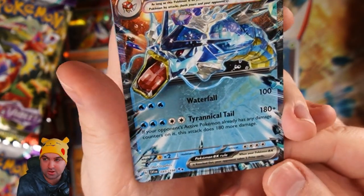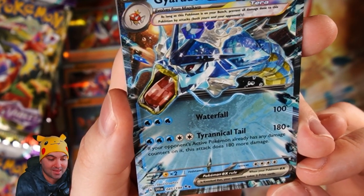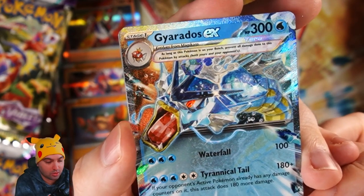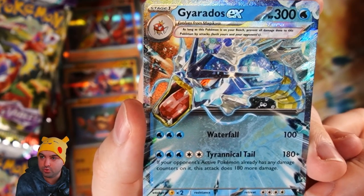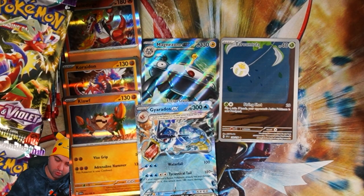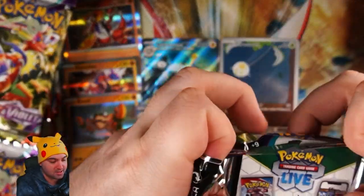And look at this. Look at this attack, Tyrannical Tail. If your opponent's active Pokemon already has any damage counters on it, this attack does 180 more damage. 180 plus 180 is 360. It will knock out absolutely anything on the board, I think. Except the new one, which is like a worm. I forget the name. Earthworm? Anyway, nice. Two EXs back to back.